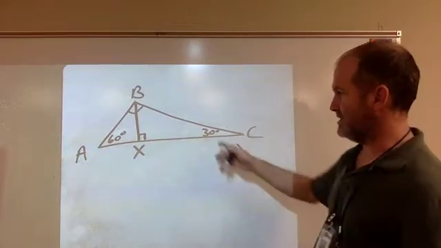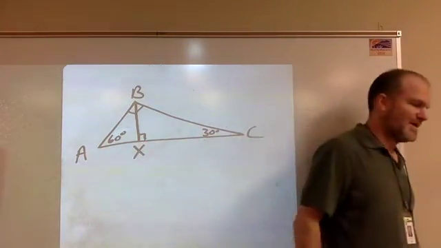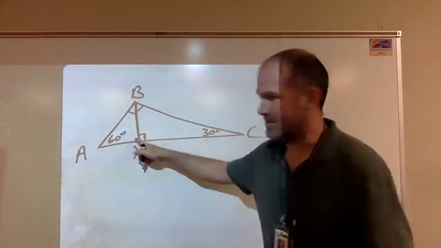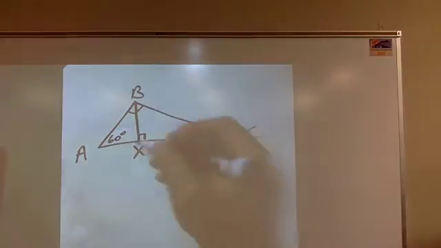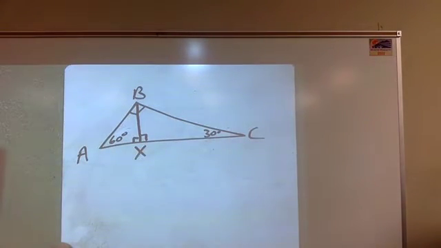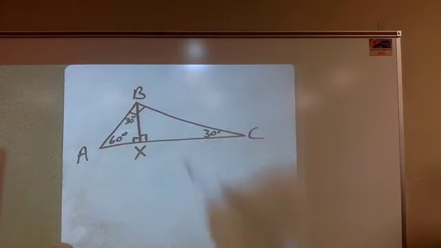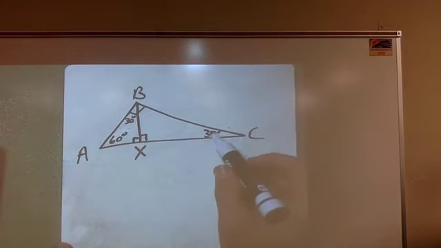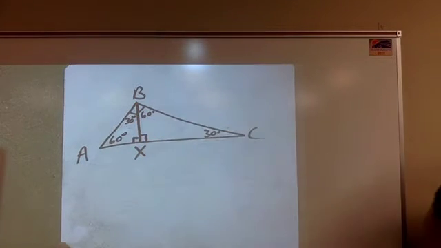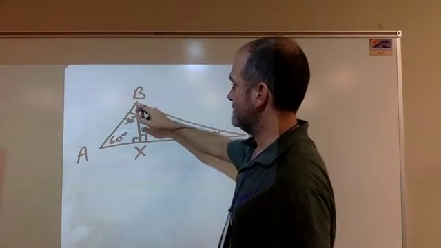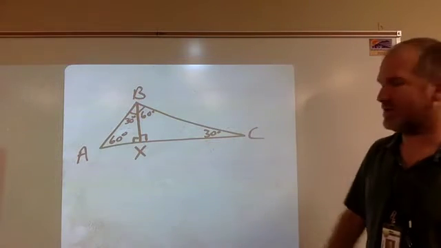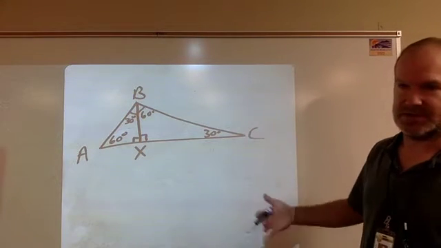Now how I'm going to explain that is use these numbers that I put in there. Let's look at the little triangle on the left here, the ABX. This is also a right angle. So if that's a right angle and that's 60, then this must be 30 because they have to add up to 180. And over here, this is a right angle and that's 30, so this must be 60. Another reason it must be 60 is that this was a right angle and we just split it into two parts, 30 and 60. They have to add up to 90. So we've got three triangles here that are 30, 60, 90 triangles.